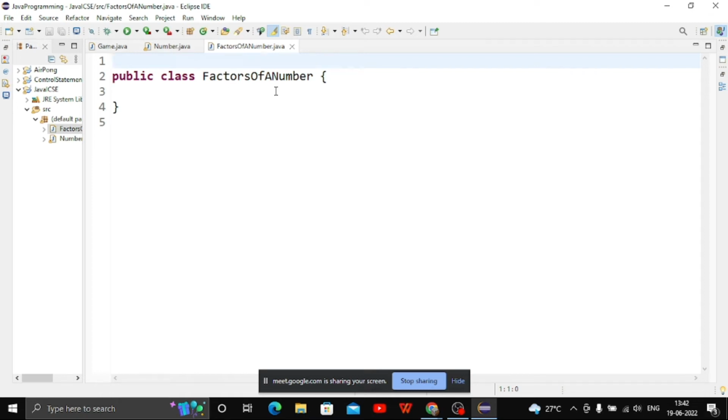Right. For some of you who had attended yesterday's class, these are the basic pointers that I told you to look out for whenever you get a problem. First, read the question and try to find out what the parts are in this question. So, write a program to display the factors of a number.